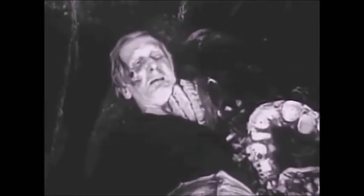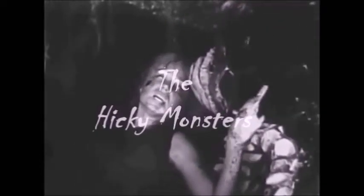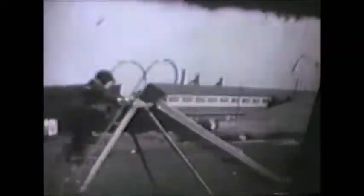Be afraid. Be very afraid. They'll kidnap you. They'll take you to their lair. And they'll give you the worst sucker bite you ever had. The Hickey Monsters. Hey gang, it's Billy Astro, space hero. Watch as Billy Astro battles the bad guys from outer space. The chase is on. Will bad guys from outer space escape in their rocket ship? Tune in to the next episode of Billy Astro, space hero.